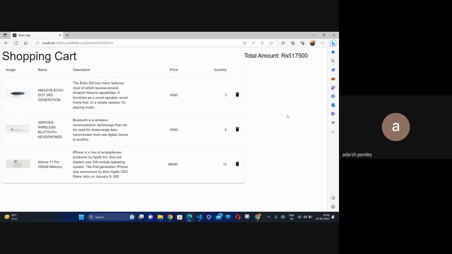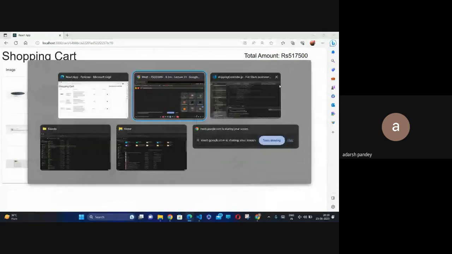Okay, so what we can do, I'm going to give one button here where we have the checkout, and now on the checkout button, it is going to redirect you on your shipping address part. So user can easily add their shipping details.